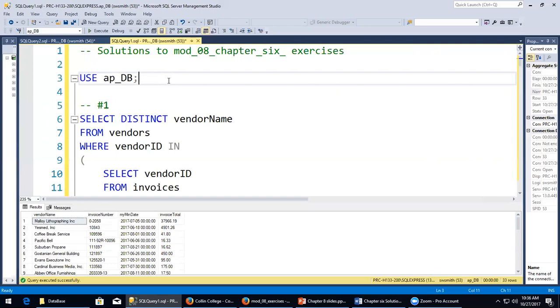So when I hit that use AP, what I do to grade your code is download your file first, pull it over into SQL Server, and then execute it. I'm looking for it, first of all, to run with no errors, which is always nice. And then I look at the number of rows returned. For example, I do my solution, and then I count how many rows I get.